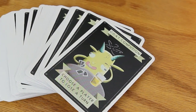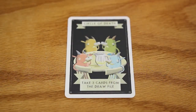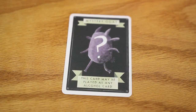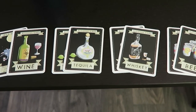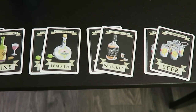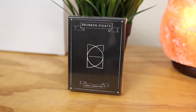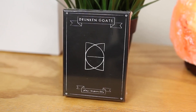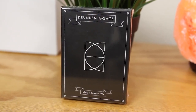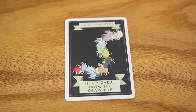Now I think it is important to address the time and detail that was put into developing this game. I was extremely impressed with the quality of the materials in regards to both the physical quality and the artistic touch that was put into the illustrations. Drunken Goats clearly put a lot of time into developing the characters to make the game extra unique. Everything is so commoditized nowadays and I really appreciate the artistic creativity and effort that was put into the design and style of the cards and the various game accessories. I would love to see these characters incorporated into future games by the creator of Drunken Goats — there's a lot of potential to expand this franchise into other drinking games, and hopefully this is the first of many under the Drunken Goats brand.